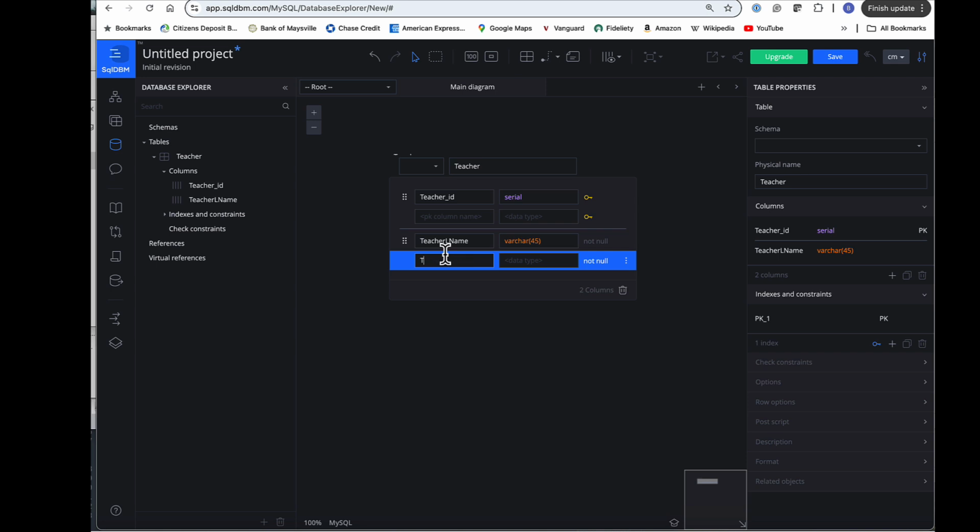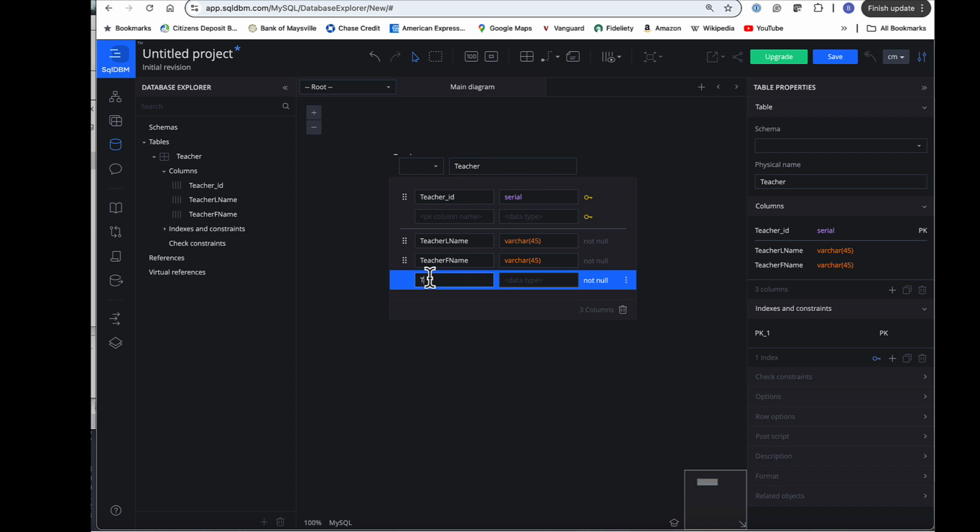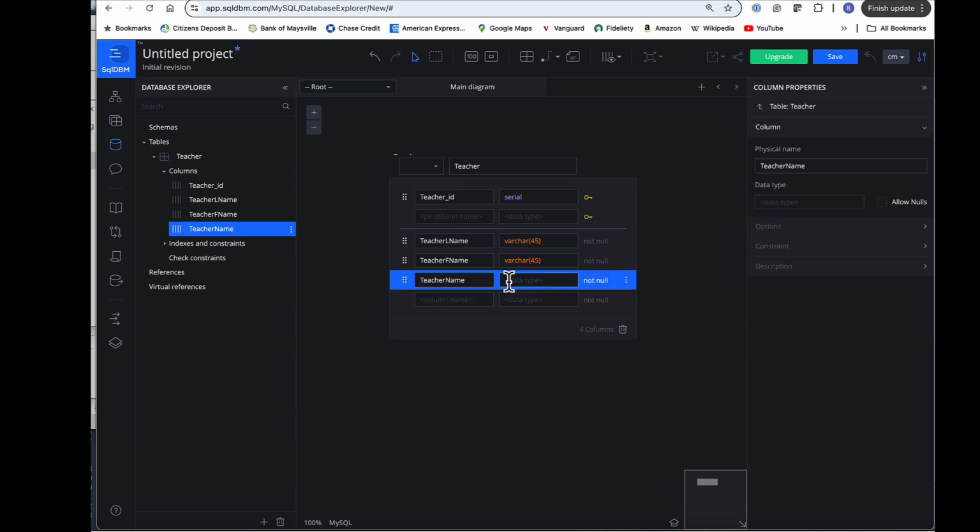And varchar. And then we're going to have teacher name. And you'll see why we're doing that when you get to Access. All right, so that's all of that one.